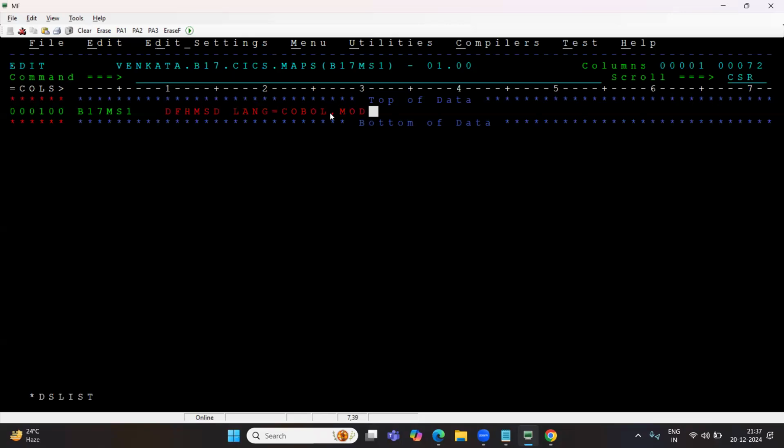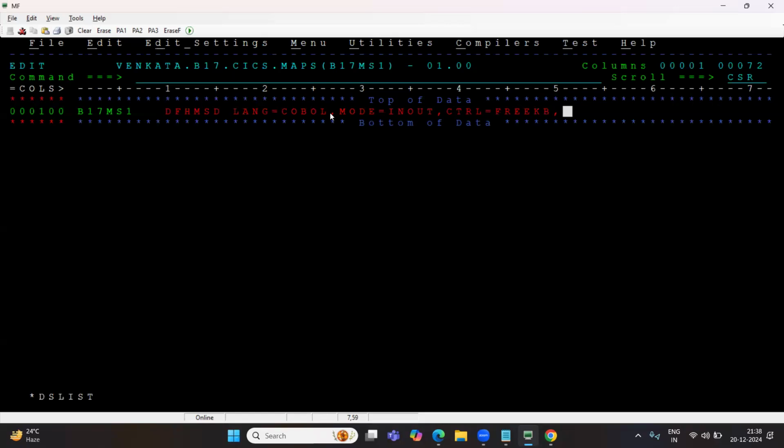So we have something called MODE=INOUT. Then MODE=INOUT, CTRL=FREEKB. What happens, team? By default, your keyboard will be locked.